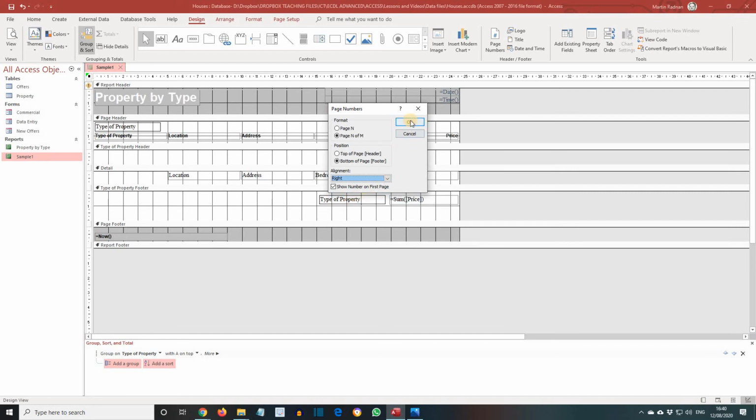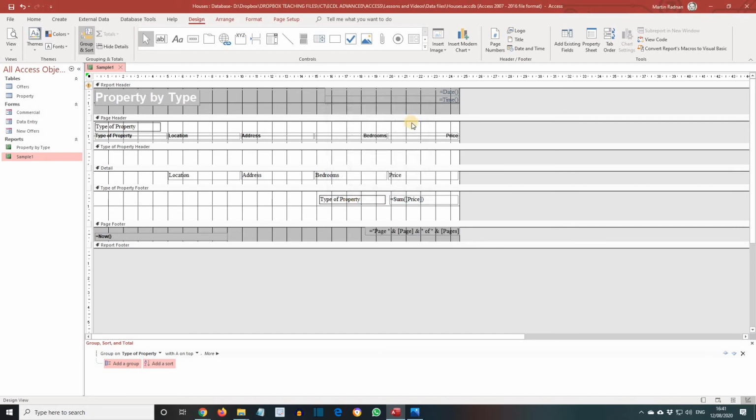Then click OK. Okay, the next thing we want to do is to draw a label in the centre of the page footer. For this we're going to use the Label tool, which is the capital A followed by the little a, and type your name in the label.